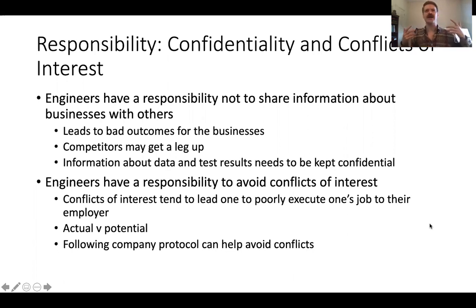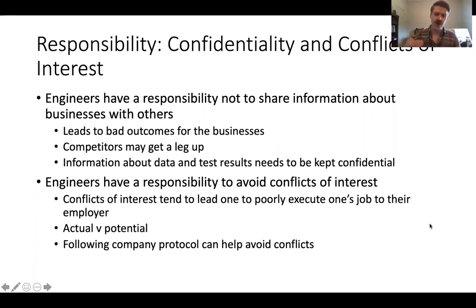And there may just be an issue about transparency here. So if there is a conflict of interest, one might be tempted to be dishonest about it, right? And then we can distinguish between actual versus potential conflicts of interest, right? So, for instance, an actual conflict of interest is where an engineer actually would benefit from, say, undermining their employer, whereas a potential conflict of interest would be a case where the engineer puts him or herself in a situation that could result in a conflict of interest.